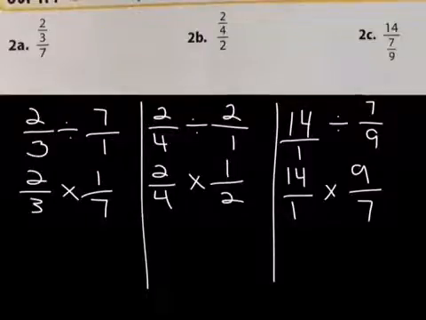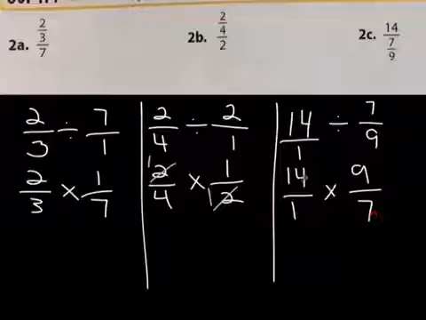Now I can go ahead and cross-reference. I can't cross-reference there. Cross-referencing means simplify. I can cross-reference here because I have multiples of 2. So what happens then is that I replace this with the 1, and there's a 1 there. Okay, and over here in the next one I can also cross-reference the 14 and the 7 because they're both multiples of 7. I have 2 7s there and I have 1 there.